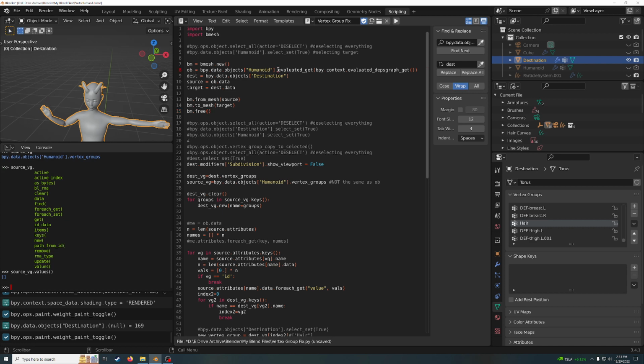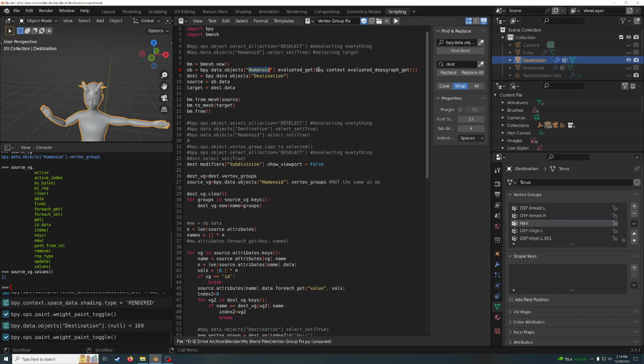This right here is the mesh of humanoid after the evaluation of all modifiers.